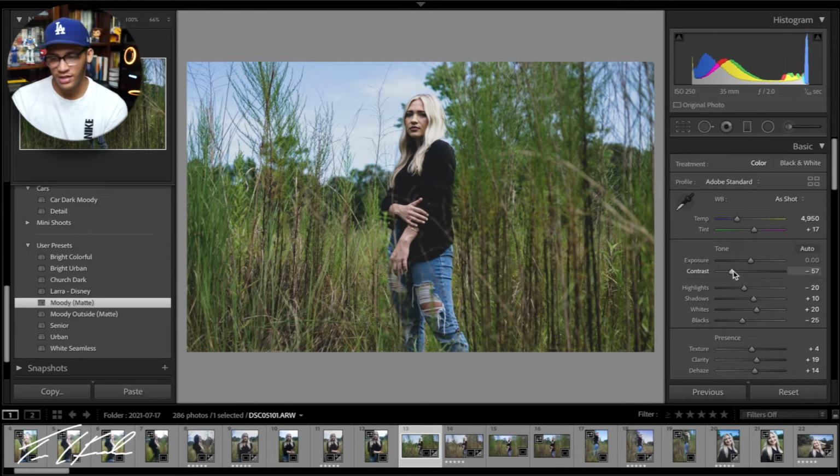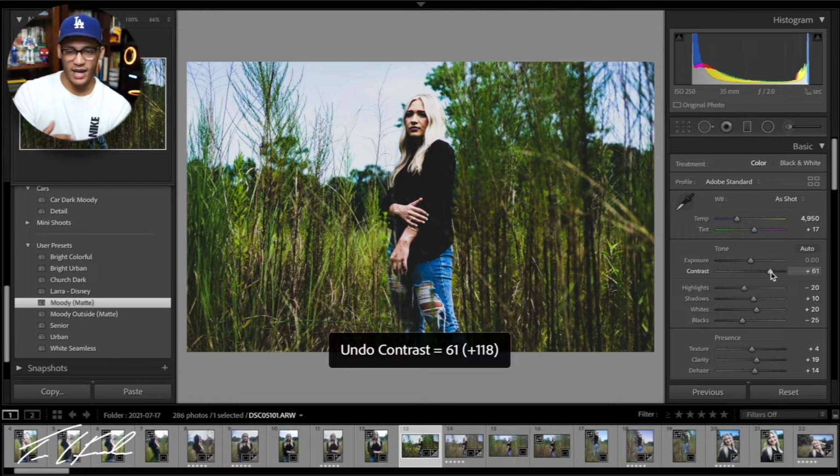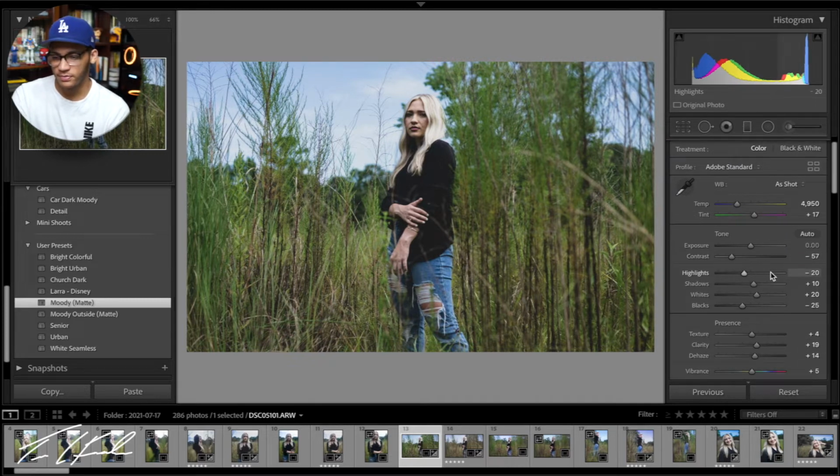So contrast is pretty much, do you want the darks to be really dark and do you want the whites to be really white? If I put it towards that side, you can obviously tell that the dark stuff is dark and the light stuff is light. Now where I had it, it makes everything very monotone, if that's a good way to say it. You can obviously play with these. I changed that very, very little, because the preset that I have is set to make it look like that moody feel.